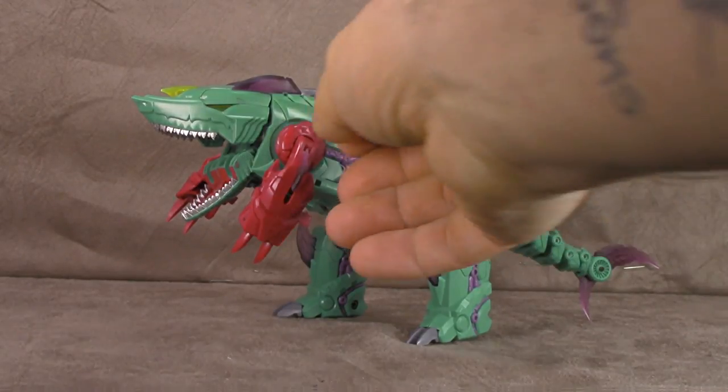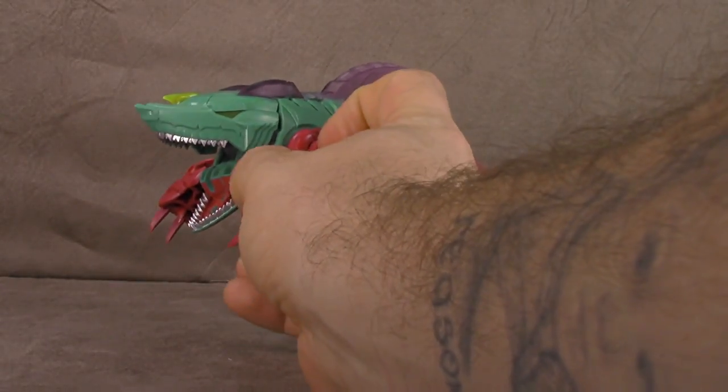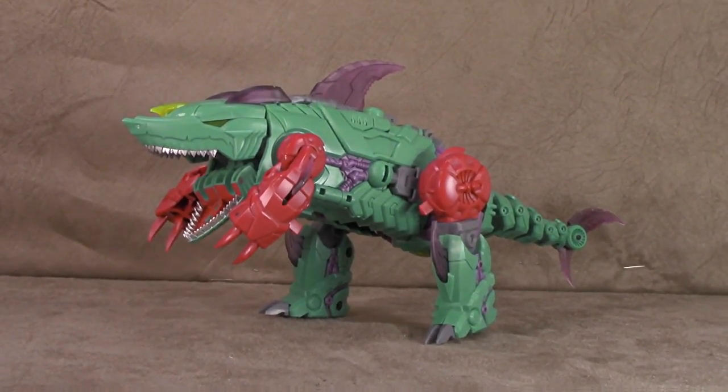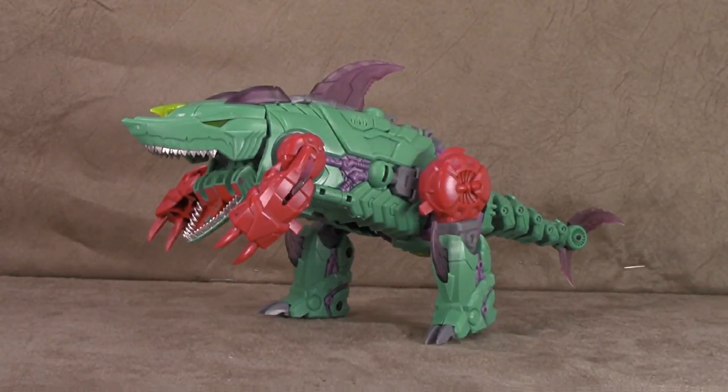Today we are looking at TFC's Cyberjaw, from their Siacon set, which after their Hades set I shouldn't even be in on, but I am because I have no sense. So we'll be looking at him. And so far, to be fair and honest, the individual bots have been kind of fine. They were fine with the Hades set, and I'm hoping they'll be at least fine here so it won't be a total waste of money.